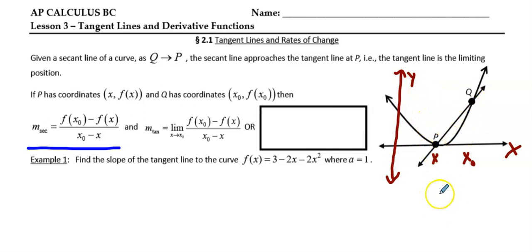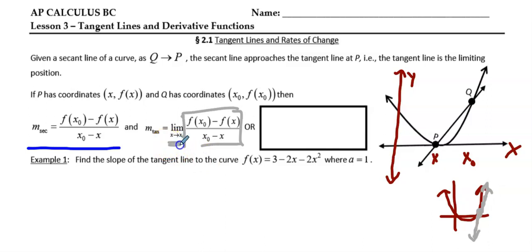So I want to create a function, right? Here's my parabola again. And I want them to get really, really close together to where they actually end up being at one singleton point. And then we're going to create a line that goes to that point. And now we've created ourselves a tangent line. And so what's really happening here is if we were able to take the equation of our secant line and we were to implement the limit as x approaches x naught.